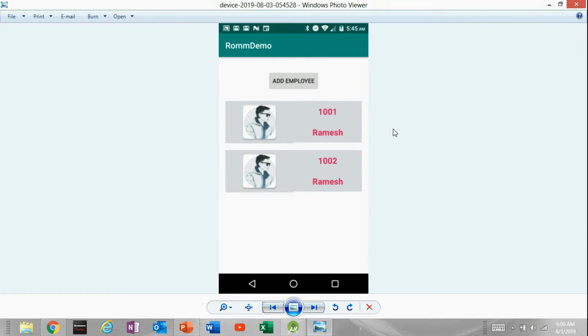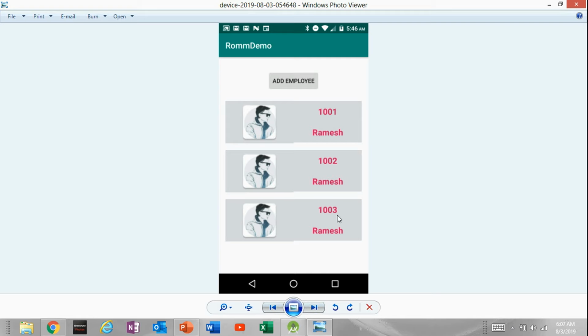I did a simple example. When I click on add employee, that employee record is updated to the database, and the database updates the observable data, that is live data, and the live data notifies the observer and refreshes the UI. When I click on add employee, it adds the record with the employee number.